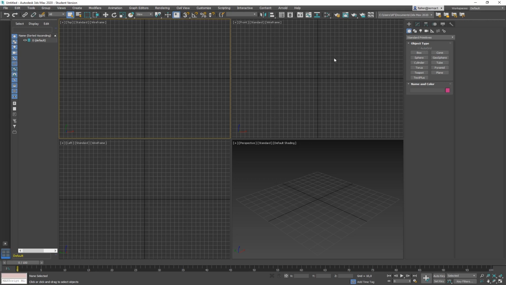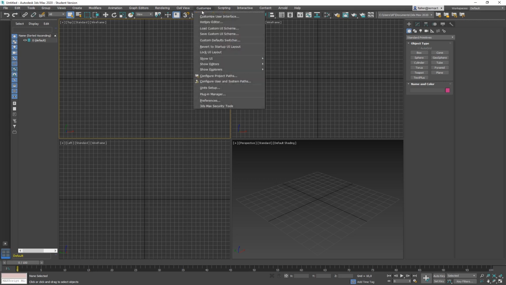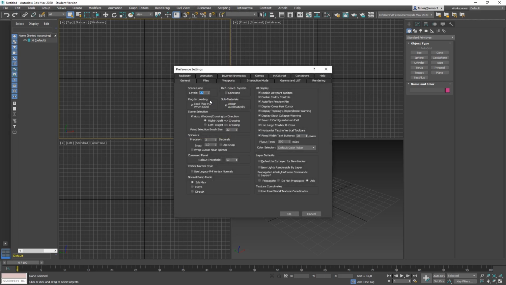The next thing is what we're going to start with, looking at the specific program settings for animation, and there's a few things that we have to make sure that we all have the same settings. So the first thing, it's not the most important one, but you can see now. Let's see, if you go to Customize and Preferences. We already have been there where we did the auto window crossing, and you switch over to the animation tab.